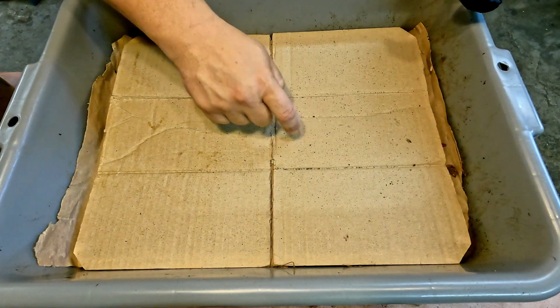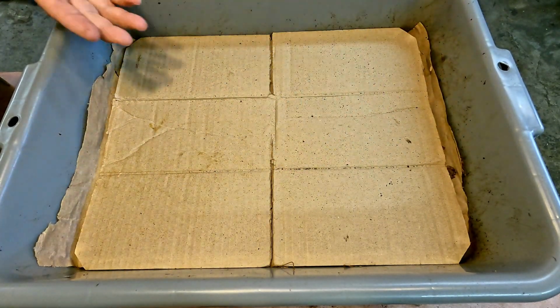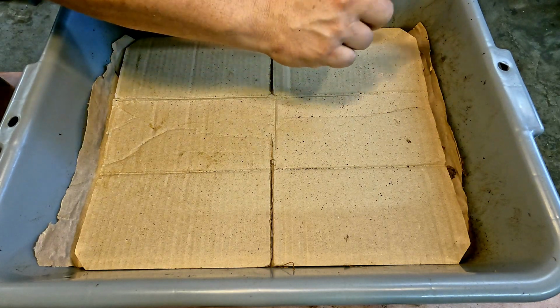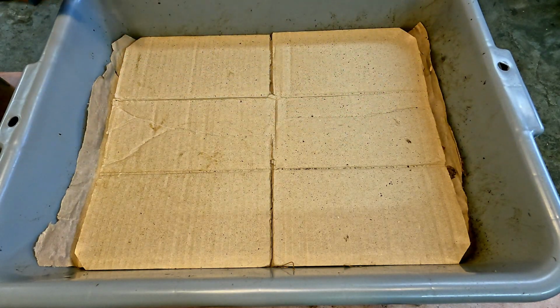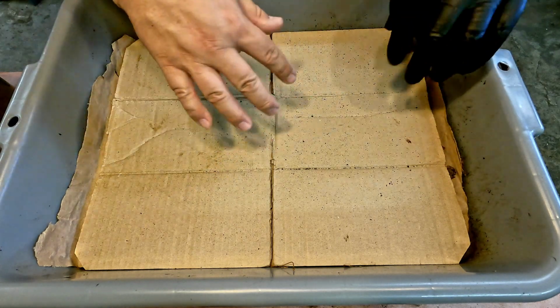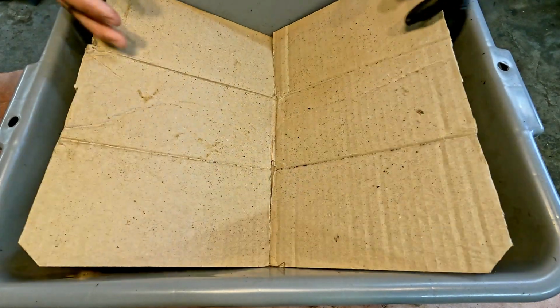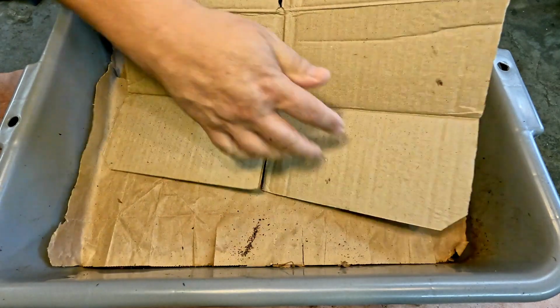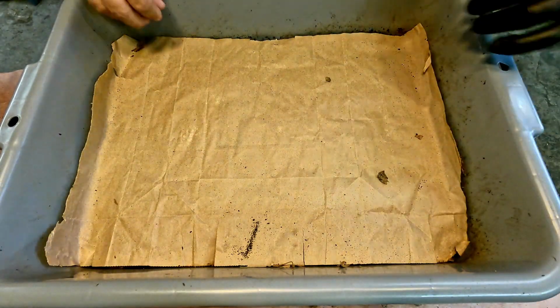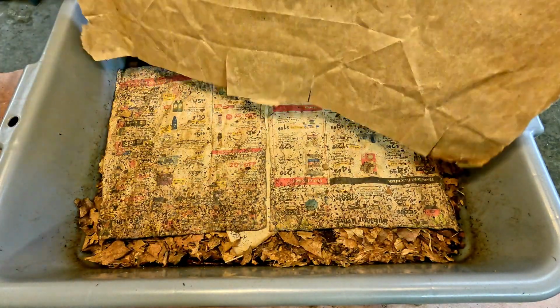Okay, I guess when you're on the bottom shelf, there's always going to be a little bit of debris falling down from upper bins up above. And in this case, this is the bin that sits underneath the containers that have the holes drilled into the bottom, so kind of expected. Not a big deal though. But there again, those bins with the holes are also just sitting there holding finished castings. Bins that I could actively be composting in if I just had a little bit larger worm population.